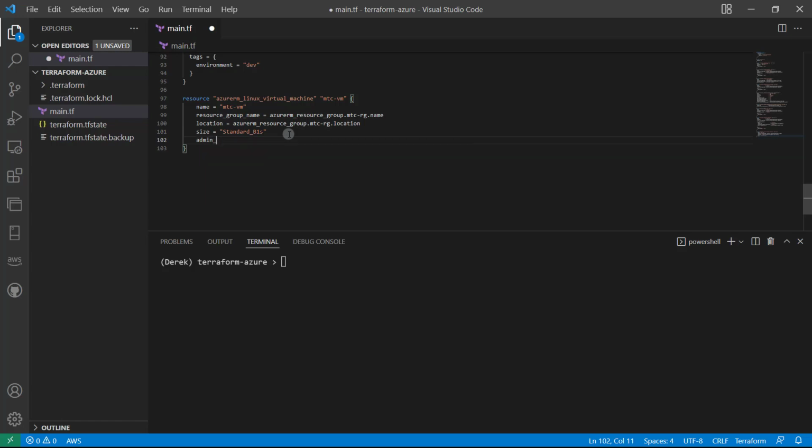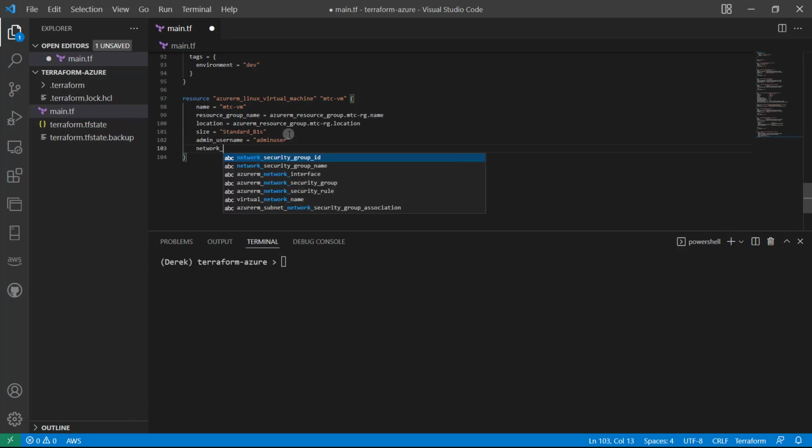After that, admin username. We'll just keep that as adminuser for right now. Feel free to change that up if you'd like. Network interface IDs. So we do need to provide the ID of our network interface that we specified earlier. Now, since this is plural, do remember, we're going to be putting this in square brackets.